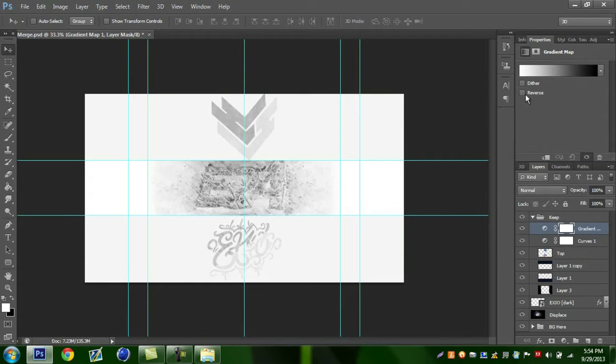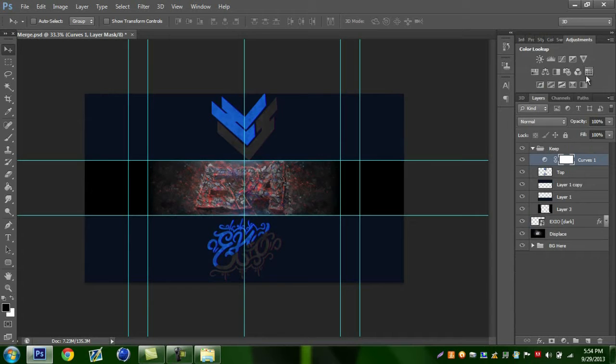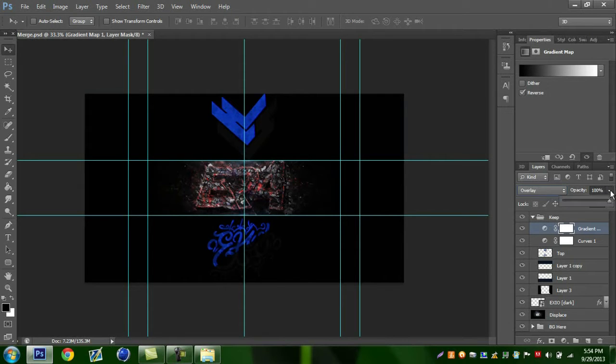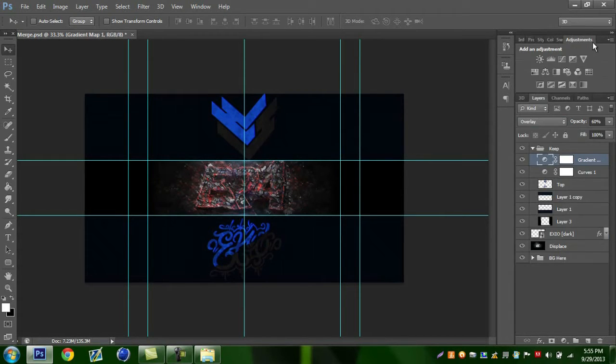Next, you want a gradient tool. Switch around the things. Make sure it's black to white whenever you go and do it. If not, then you can just hit reverse like that. Go to overlay. Probably, this is more of a darker style, so I'll probably go with 60% on that. You can do whatever you want.